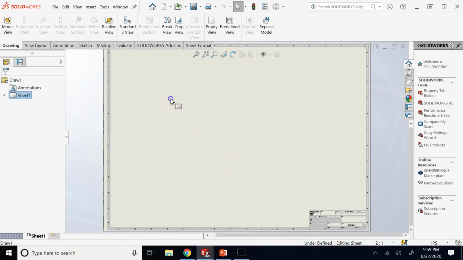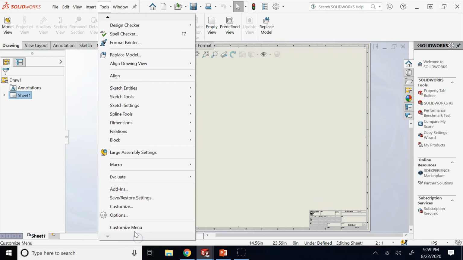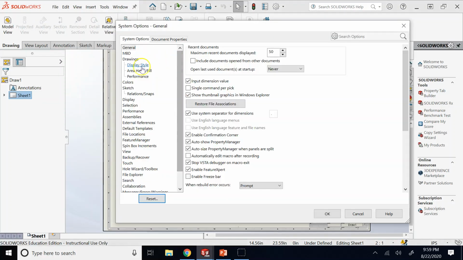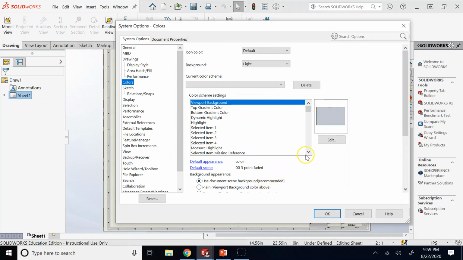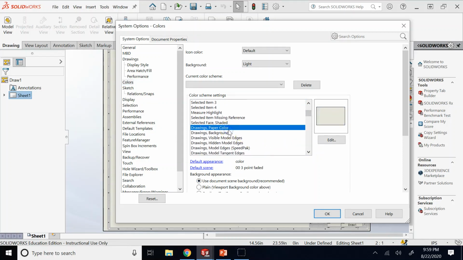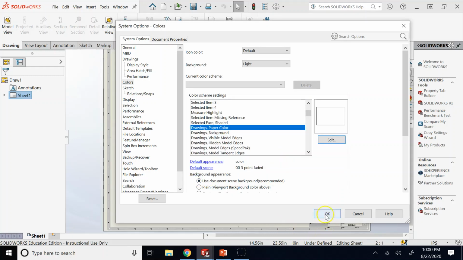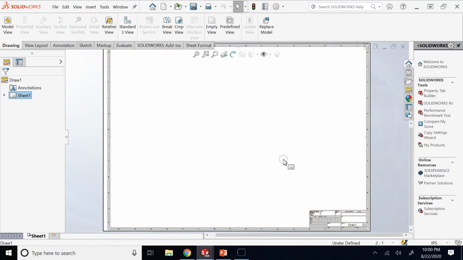And for the moment being, let's just, yeah, actually it's not even this one, because you see in background of drawings or drafting is kind of yellowish, so it's not exactly that. We had to change it to another one, so let me find that for you. There are several names that are quite similar, so you have to drawing paper color, yeah, paper color, not background. So that's that color, and I want it white. I don't like that kind of yellowish color, right?